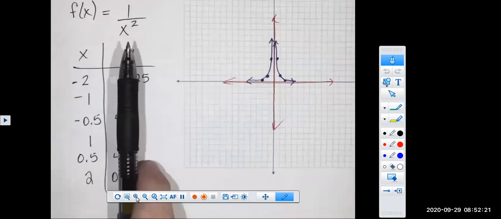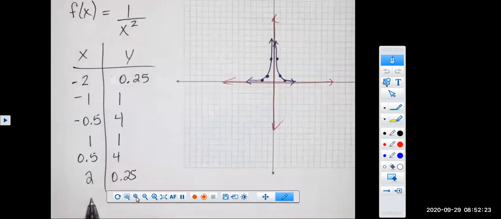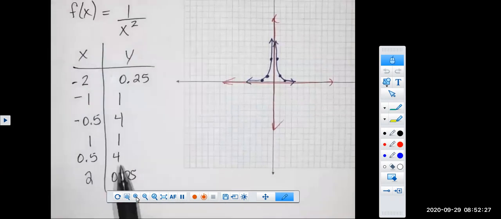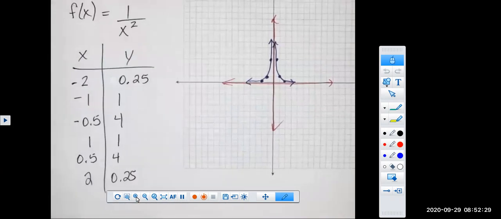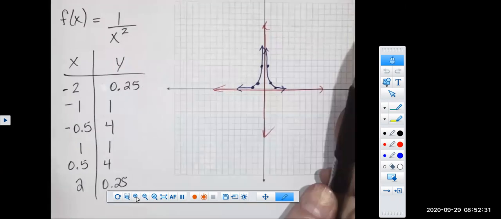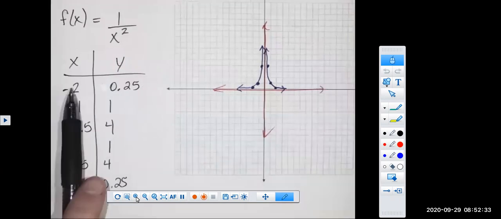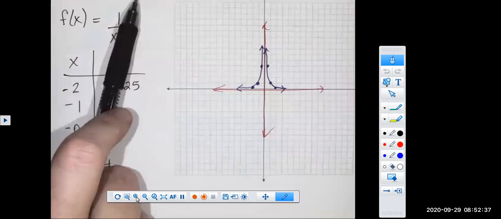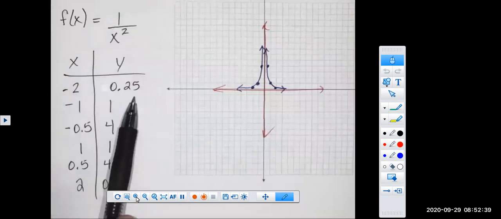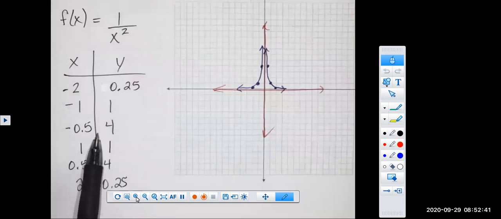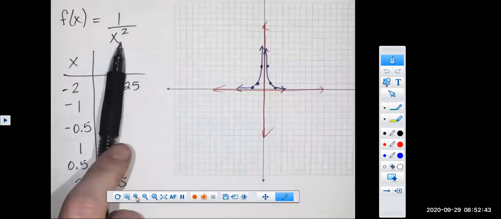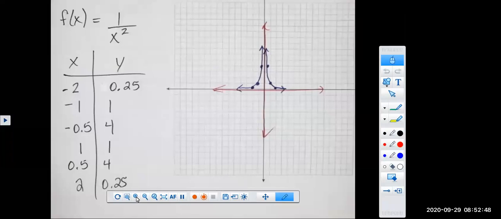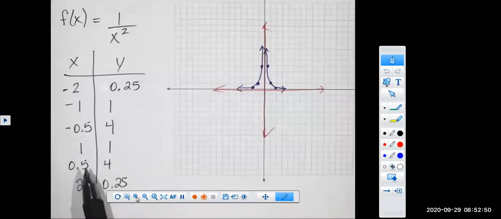And the reason is, of course, when you plug in all these values of x and square them, you're getting positive values. So your y's will always be positive. And when you plug in -2 and square it, you're going to get +4, so that'll give you 1/4 for your y. And when I plug in -1/2 on the bottom and square it, I actually get a +1/4. But when you flip it, that's how you're getting 4. Flip it, multiply it to 1.